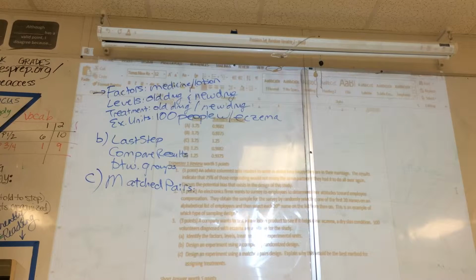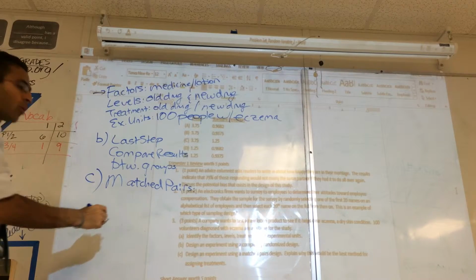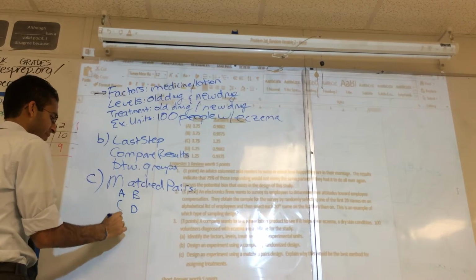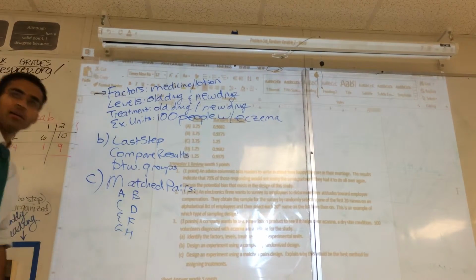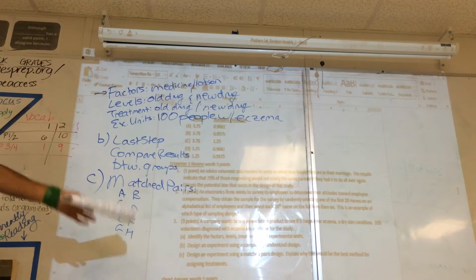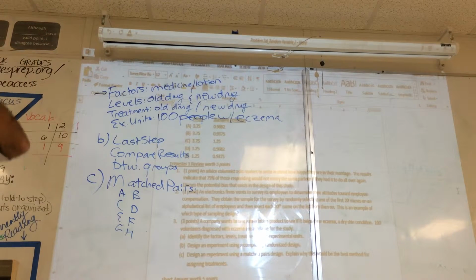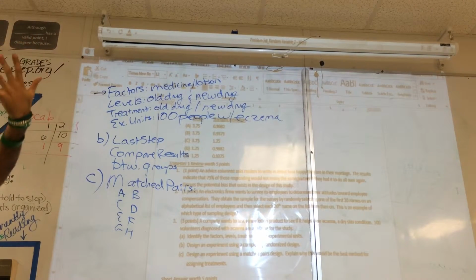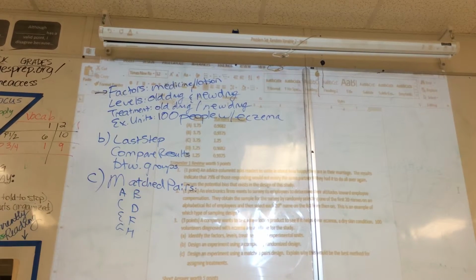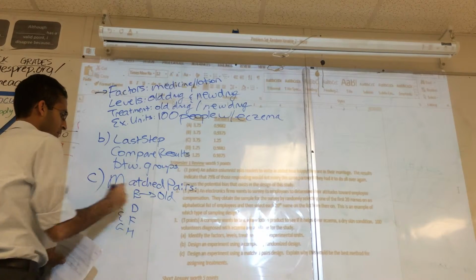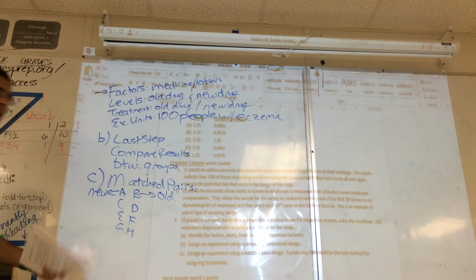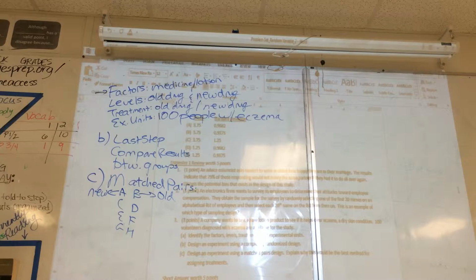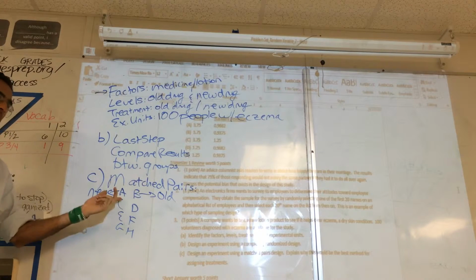Yeah, so for matched pairs, here's what you want to do. You want to create pairs, so like person A, B, C, D, E, F, G, H, and so on. Pairs of people who are identical. So same gender, same age, ideally same ethnicity, same income level, same education, same everything, and then give one of them old and one of them new. Because you want to compare and get rid of all the confounding variables, because they're exactly the same, except one got the old medicine, one got the new medicine.